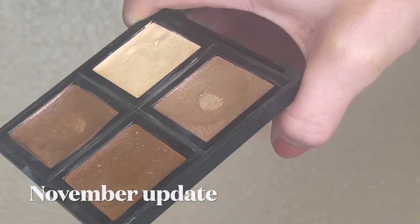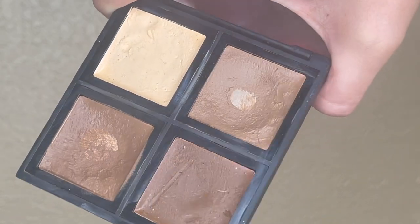I hit pan on both shades — the first almost immediately after my last update and the second not far behind. Since hitting pan on the first, I've been focusing on the second, which actually works a little better for me: slightly more pigmented and deeper, a better match for my skin tone. I've been using it by itself and find it's my favorite shade. I'm also intrigued to try mixing the other two shades to deepen things up and get as much use on this palette as possible.